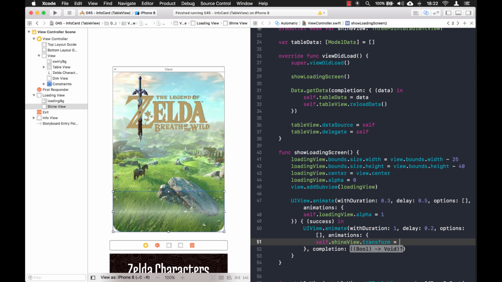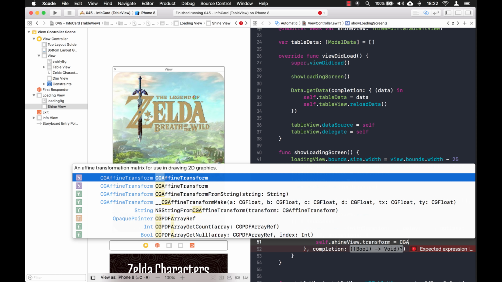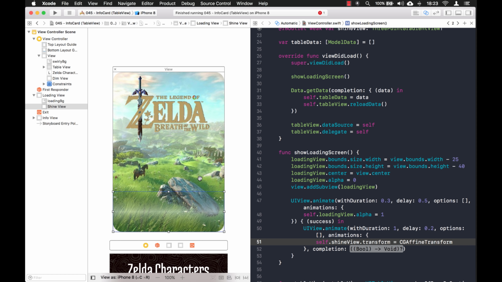So let's do that. A transform is basically, you have 3 different options that you set through CGAffineTransform. I know I've gone through this before, but if this is your first video, I'll give you a little description of what CGAffine means. First of all, CG is Core Graphics. That's kind of how Apple creates namespaces for their objects. So there's a Core Graphics namespace, and under there they have an affine transform. Affine is basically when you manipulate an object but preserve the parallel relationships. It's a math term, right? Like it says in this description, it's 2D graphics. So it's pretty simple. There's only 3 transforms that you can do.